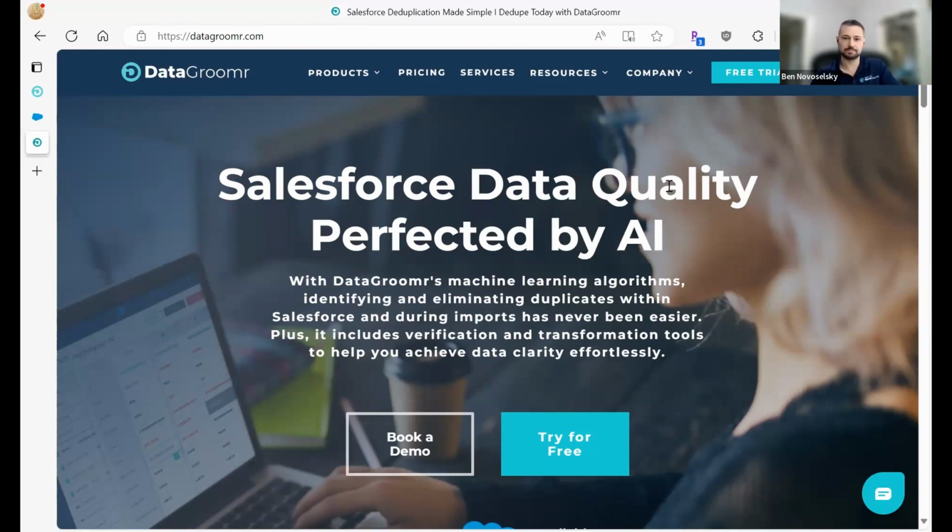Yeah, that reminds me of a two-part question. The first one is, does this work with custom objects? Yes, it does work with custom objects. We were able to train machine learning models for leads, contacts, and accounts because they are used by almost all Salesforce customers, and the data is more or less similar. We also give an option to train your own machine learning algorithm for any object and merge as well.